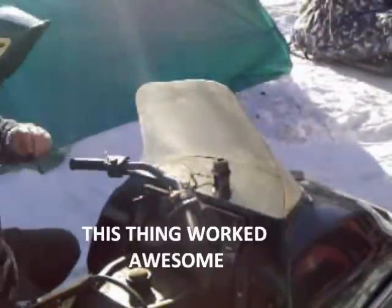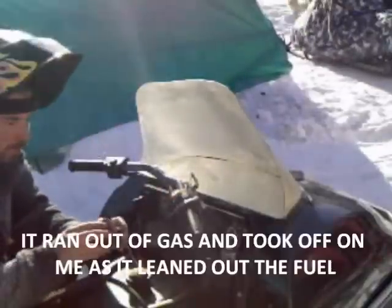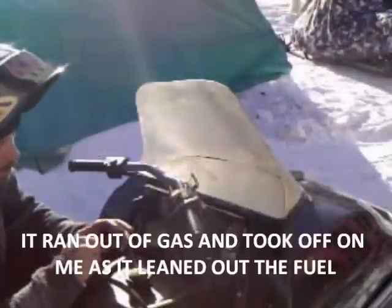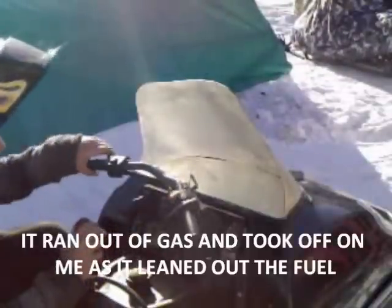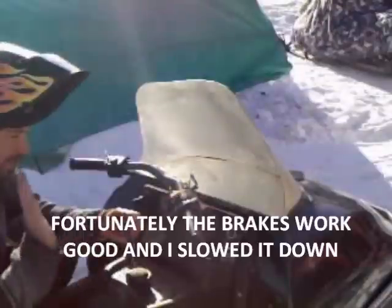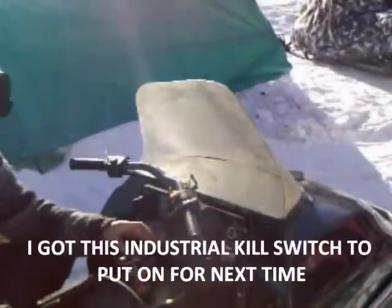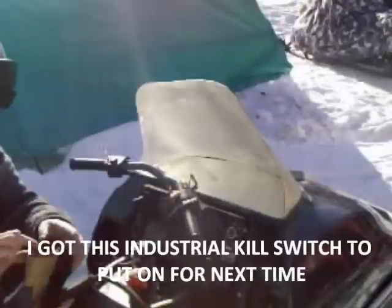This thing worked awesome, except I'm not sure what happened, but it obviously leaned out and died on me. Terrifying, but fortunately the brakes worked good and I managed to slow down and stop. So I got this kill switch. I didn't have anything before, so I'll put that on.